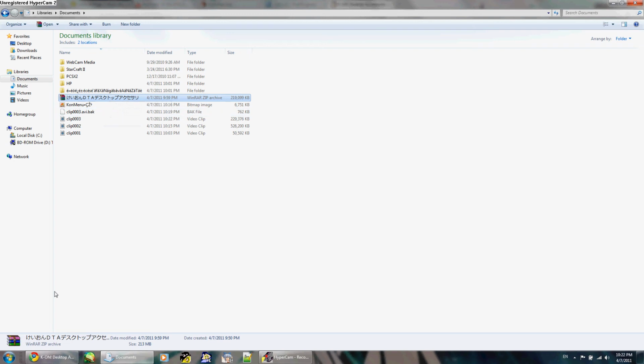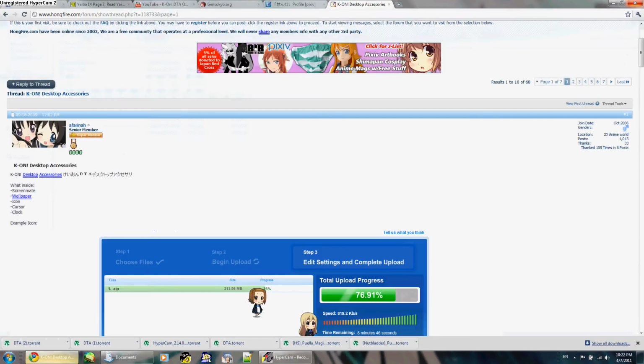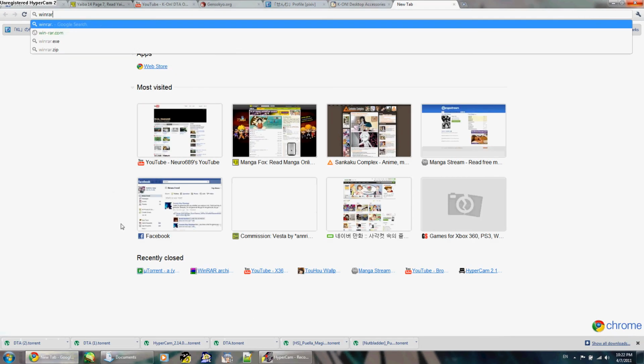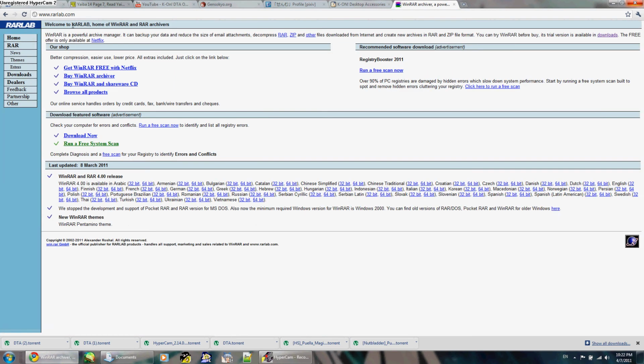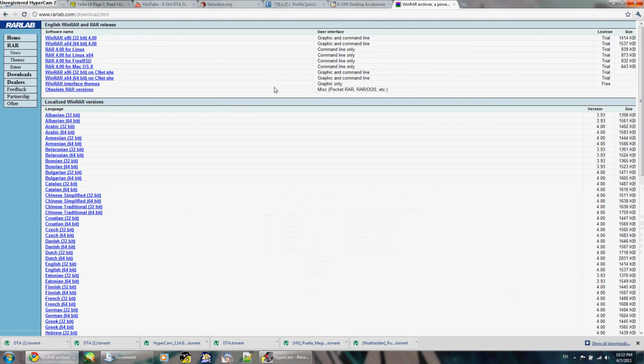Now once you have that, basically you go to winrar.com, WinRAR, and then you can go here, but I'm more used to here, so go to rarlab.com, rarlab, go to downloads, and then see right here all these gorgeous things. They're all trial and free, so it doesn't really matter. After a while, it asks you to buy it, but you don't have to. It's just kind of like an advertisement thing. They're like, no, if you pay for it, you don't get hogged down by it.